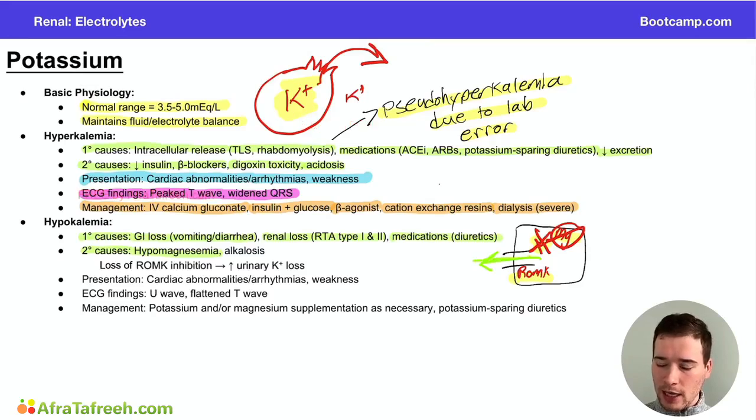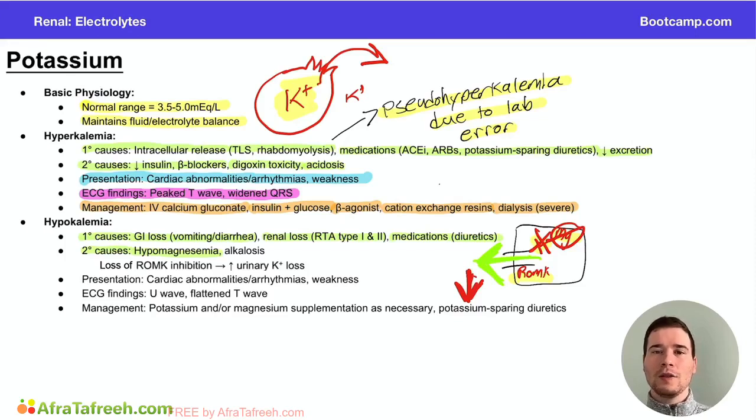This is going to cause a greater release of potassium through it. This is going into the lumen of the nephron, and if we have more release through the ROMK channels, more of it will then be excreted from the body. So this is the physiology of how low levels of magnesium can cause low levels of potassium, and it should make sense to you then that you cannot correct low levels of potassium if the patient continues to have low levels of magnesium. You must treat both of them together.